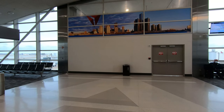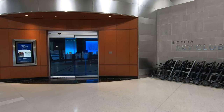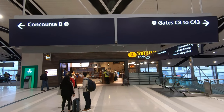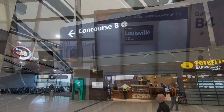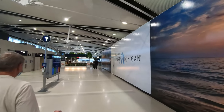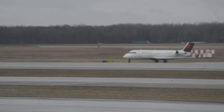Near the entrance to concourse C, there's a communal seating area downstairs that serves gates C1 through C7, and above them you'll find one of Delta's four Sky Clubs at DTW. Concourse C doesn't really have much food or shopping to choose from, so if you need something you'll probably go to concourse B on the other side of the building. Concourse B features flights between Detroit and medium-sized destinations — for example, my own home airport in Louisville. Unlike C, there are restaurants and newsstands all down B's length, and several new shops are under construction to accommodate returning traffic. A bar recently reopened at the end of the concourse, offering a comfortable place to sit, relax, and catch some of the action on the runway and in the terminal.